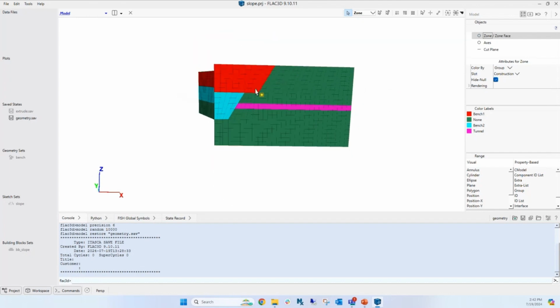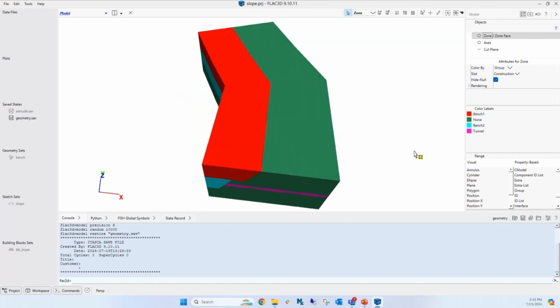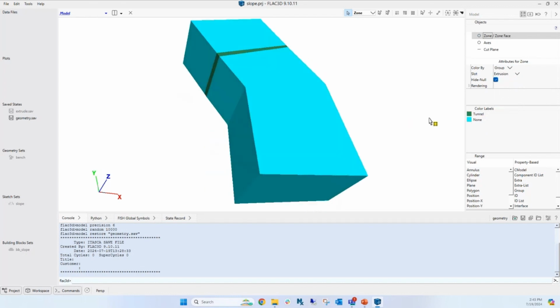And we did it in a 2D view, so all of the zones in the third dimension get those same group names. Finally, recall that we picked a small segment in the top-down view and gave that a different group name, and that goes in slot extrusion. So there was this little segment here that we called tunnel when we did the extrusion, and so this is by hand.